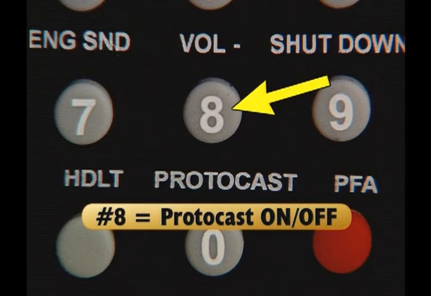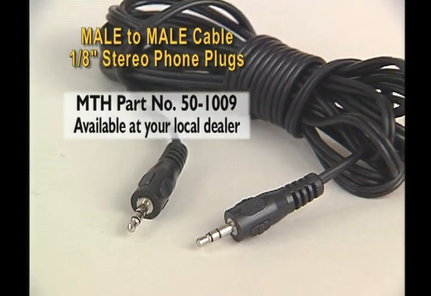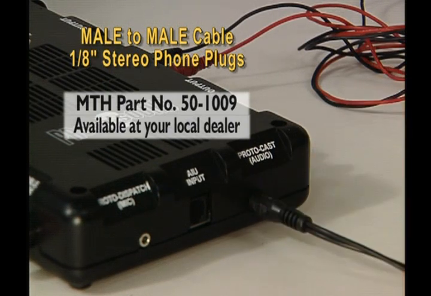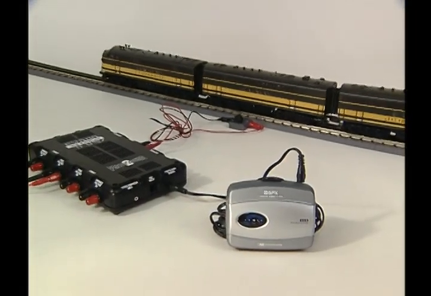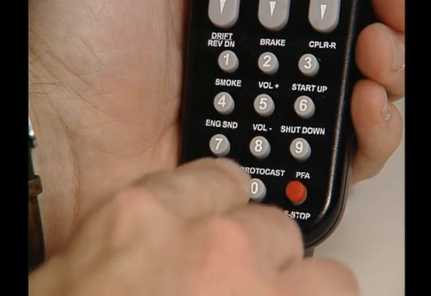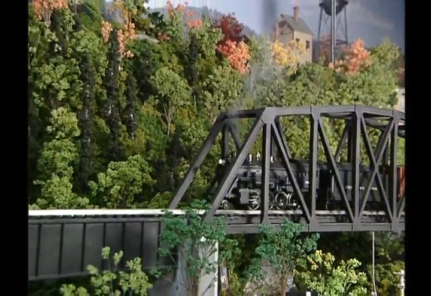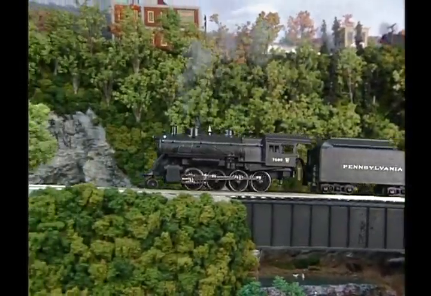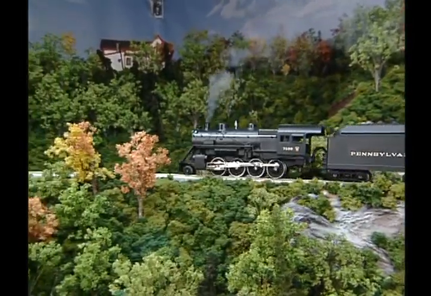This is the Protocast button. To activate this feature, you must first connect an audio source to the DCS system. Plug a male-to-male mini cable with 1/8-inch plugs, like that used for the headset with a portable CD tape player, into the Protocast port of the TIU. Then, plug the other end of the cable into your audio source. Play the recording according to the audio source's instructions. Press the Protocast button to play the recording through your engine speakers. When the Protocast feature is enabled, your regular engine sounds are silenced so that the recording may be heard clearly. Press the button again to shut off Protocast and return to normal engine sounds.